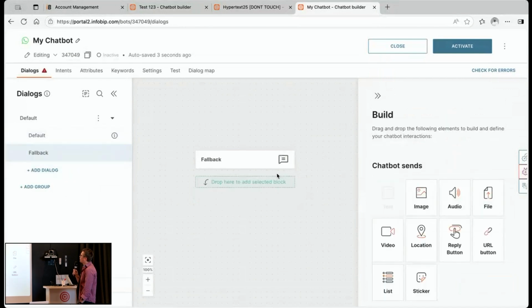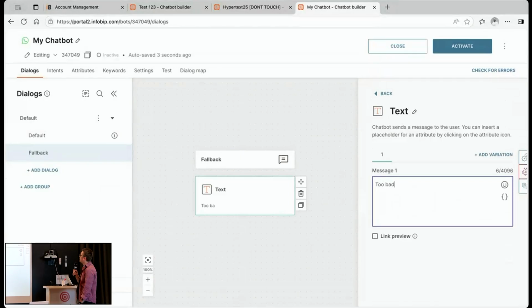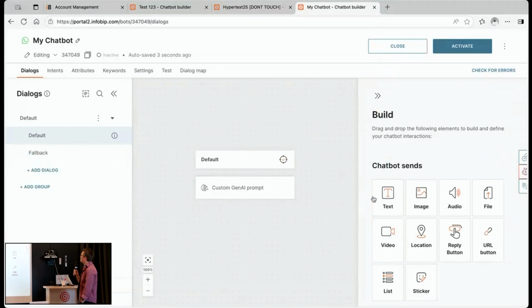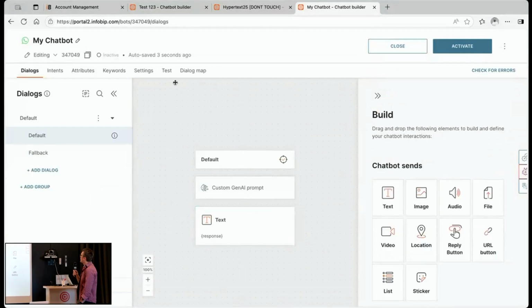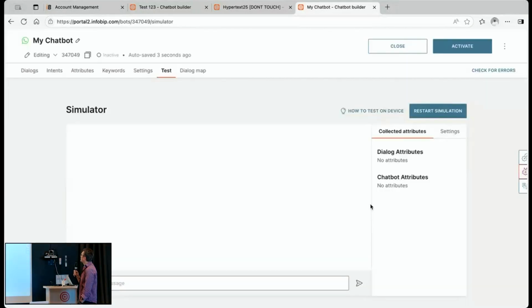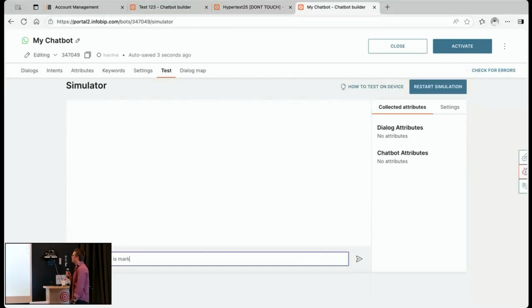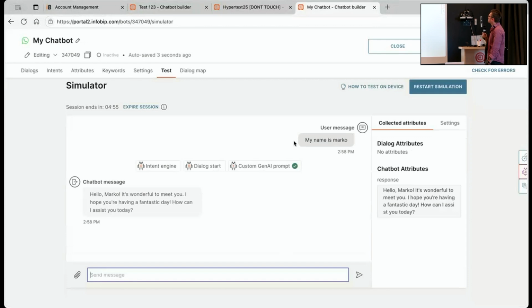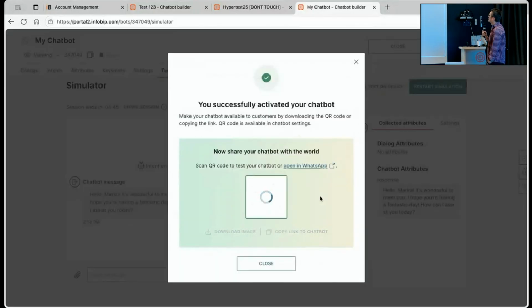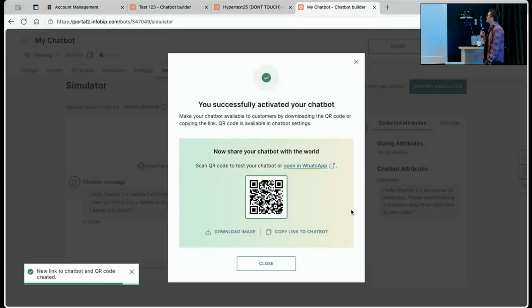He is also creating a fallback dialog where, if anything goes wrong, this fallback dialog is going to be activated, and the message "too bad, doesn't work" is going to be sent to our end user. And after the LLM greets our customer, Emanuel is going to send back whatever the LLM has sent to us. Now Emanuel is starting this simulation before pushing it to production, and based on the last received message, the GenAI generated this greeting message, which takes into account the name of the end user. Now Emanuel is just activating the chatbot, and with this step, this chatbot is running on the WhatsApp sender, and now you can use this.